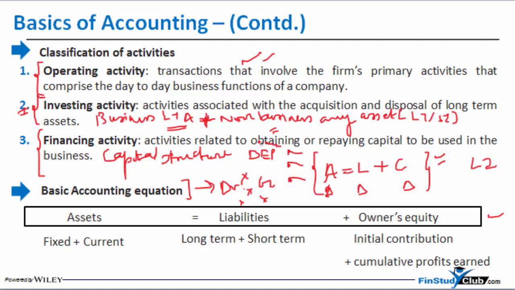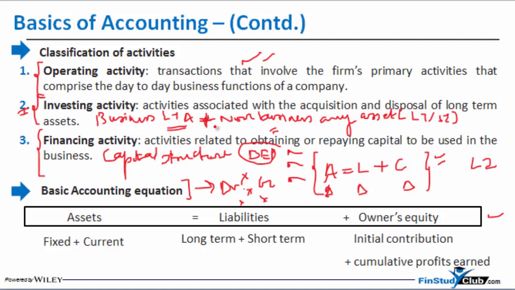So the raising part, the returning part, and the servicing part all put together, the subject matter remains your capital. So it is not important what you are doing. What is important is the subject matter, with whom you are doing that thing. A lot of people get confused. Let's say if A is able to generate some funds by selling their investments. Now, since funds are being generated, it appears that it's a financing activity. Financing activity does not mean that the funds are being generated.